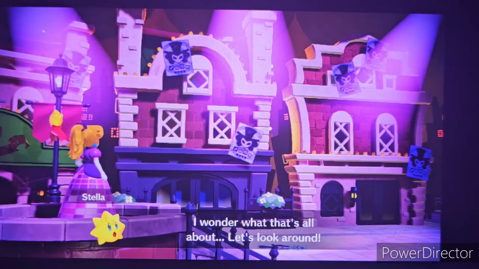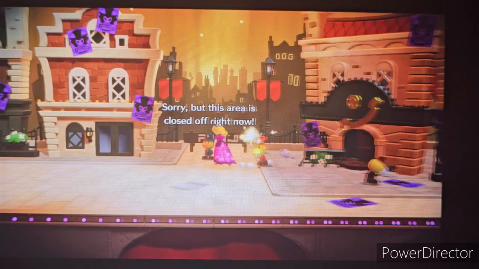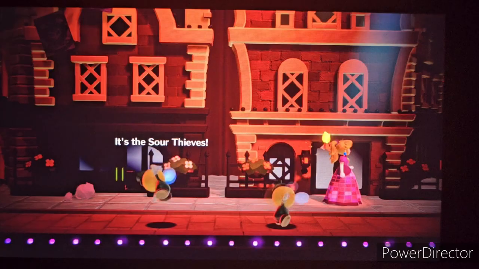Sour thieves are the worst. Masquerade, the dashing thief, could stop them. Sorry, but this area is... yeah, screw you. You should be careful too, miss. Oh. Get to the jewelry store.